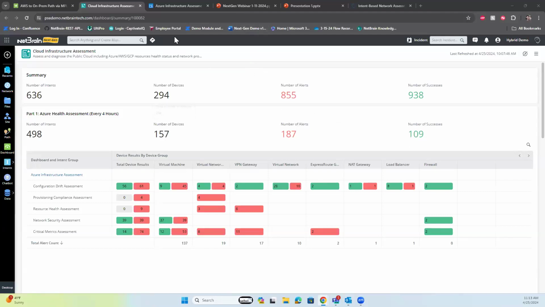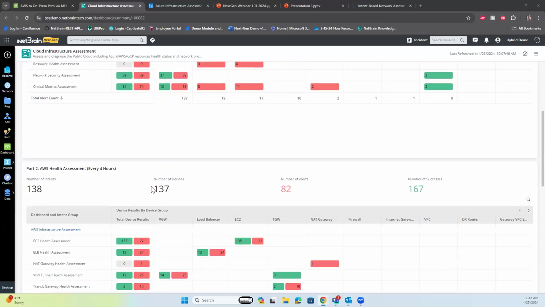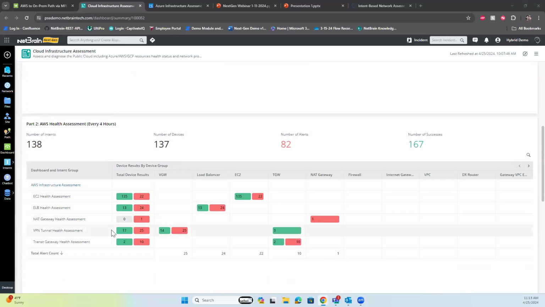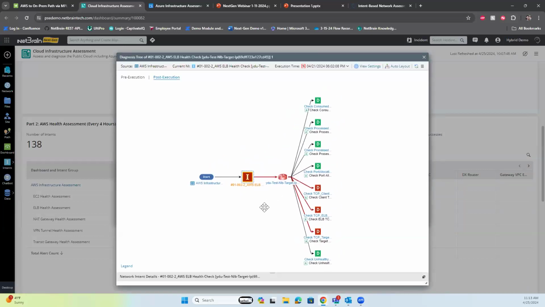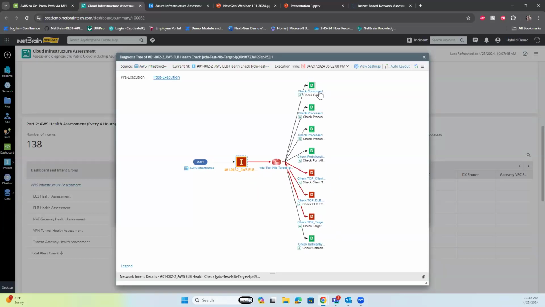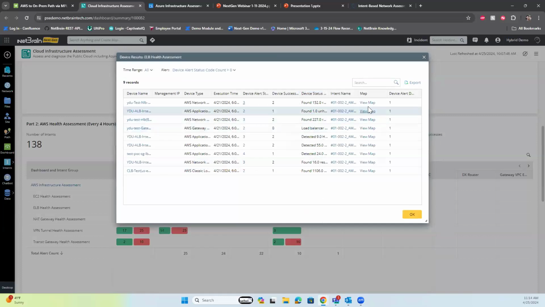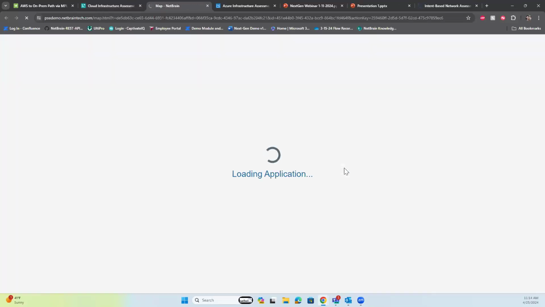Awesome. All right, so let's move to the map. And before I do, we also link a map to each and every one of these automation pieces. So let's say, for instance, you're looking at your load balancer, and you say, hey, I want to quickly visualize this. It's very easy. You go to any one of these devices and there's a view map option. You can either look at the backend of how this logic is working. For this load balancer, we're looking at a lot of these things, and then we find a couple of reds. So now we know what the problem is. But if you want to visualize this on a map, you just click on view map, and then we're able to open that map for you.